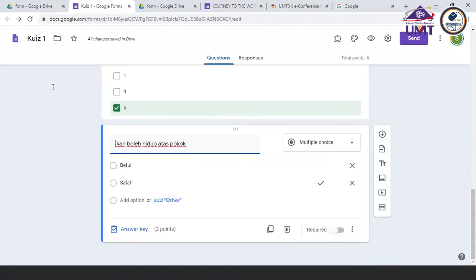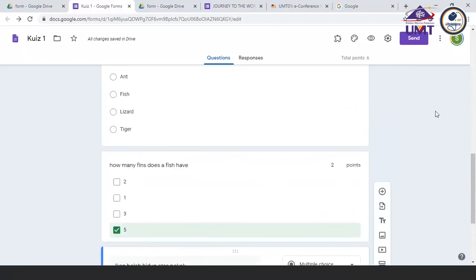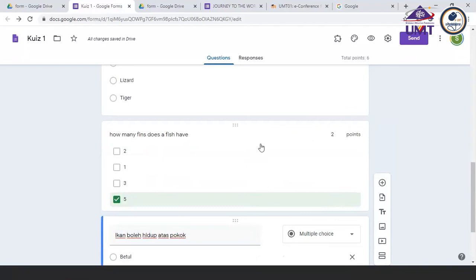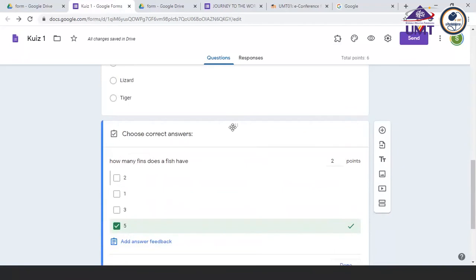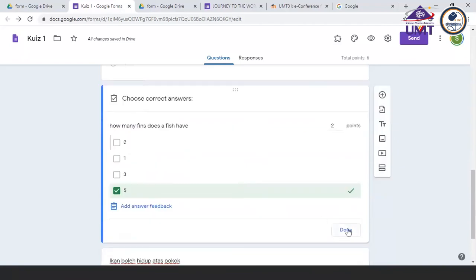Okay, checkbox you can give them more answers. For example, I show you how many fins does a fish has. If let's say you are doing a question in which you want them to do, okay, what you can do is, let's say I'm putting here 1 and 5. I put here done.